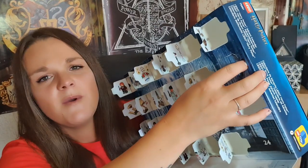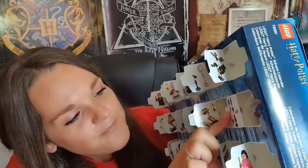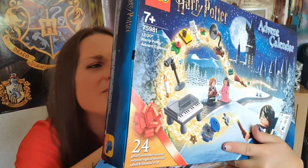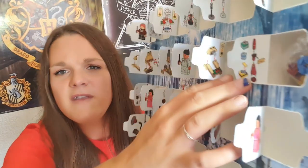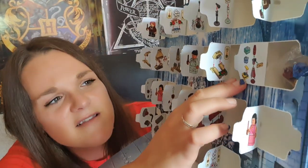Oh, there's only two doors left, guys. Door 23. Oh, my voice is going. Door 23. Oh, okay. So, what is that? We have some sort of... Is that meant to be a chimney? No? Let her go onto there. And then we've got some presents to build as well. That's so cool. Oh, my gosh.